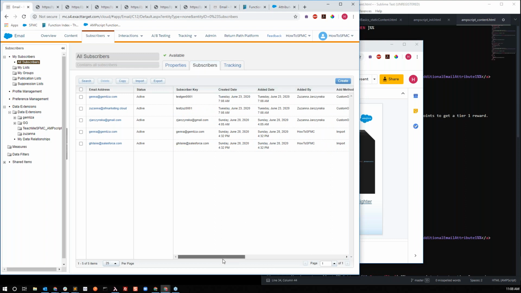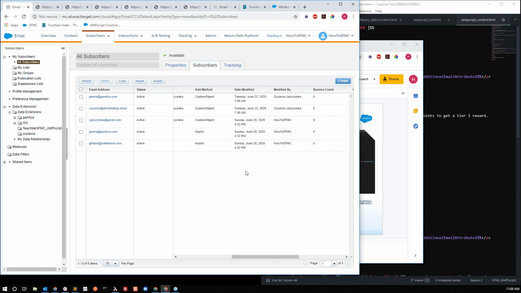if you had first name in here and you used the exact same, if it was written in the exact same format, and you set a value to first name, and that attribute was not present in that variable that you set, then it will pull from all subs or the sendable data extension.